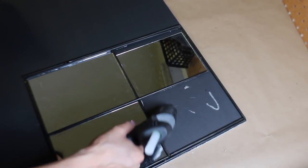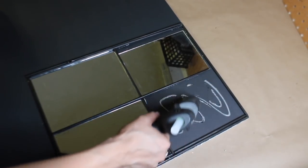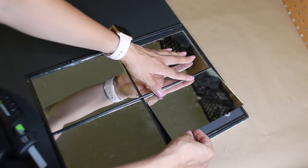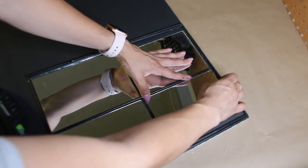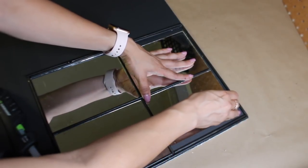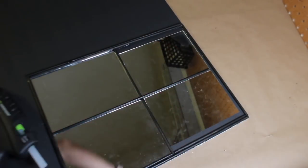And as you can see on the right side, how I told you I was adding a double trim to each side. Well, I couldn't just add one long one like I just showed you guys. I had to do two pieces because one long one didn't fit. So I guess it all just matters on how well you measure everything out. And I didn't give any measurements for this because you might have different size mirrors.